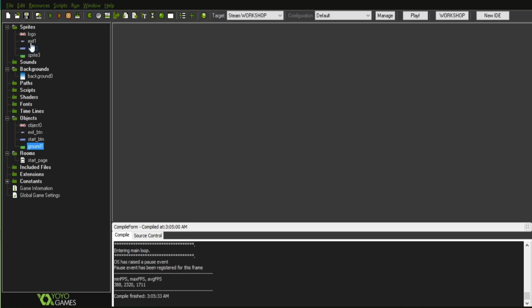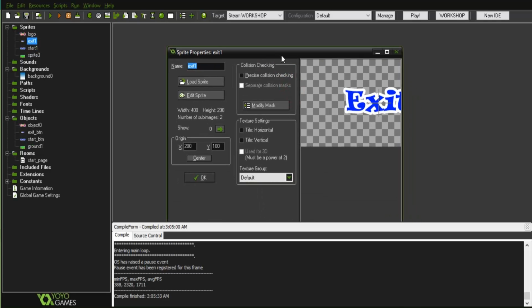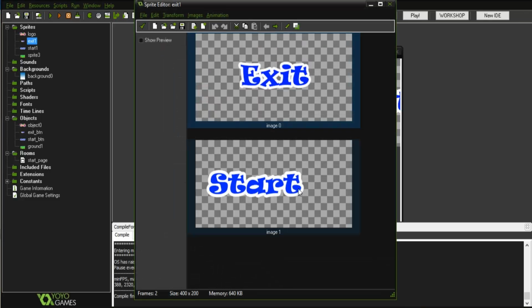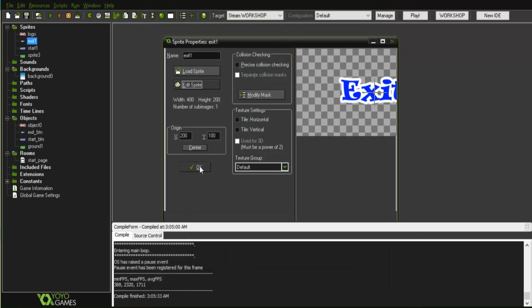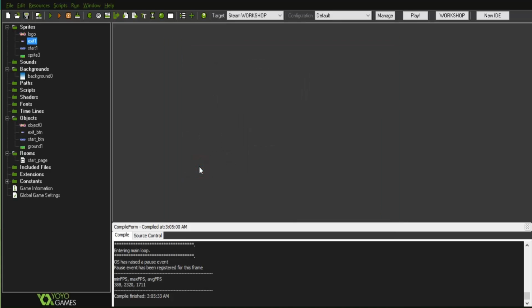If you remember, if I go to the exit sprite and if I edit sprite, you can see that there are two objects because I selected two objects from the start and exit, and it just shows up as exit. So I thought I had just selected the exit button, but I need to remove the other thing from here. So I will just select this one. Okay, and I will go to the top menu and I will click this scissor icon. Okay, so that has gone. Now if I click on this icon, you can see that it has been selected. So I'll click OK.